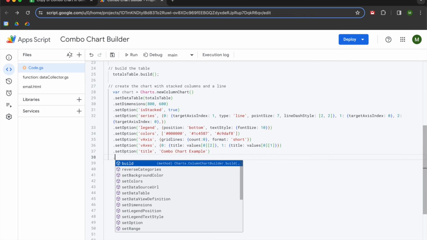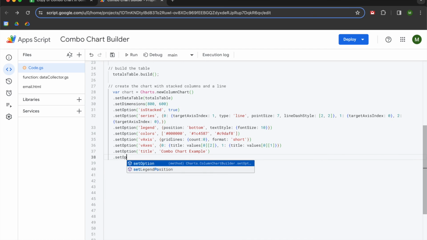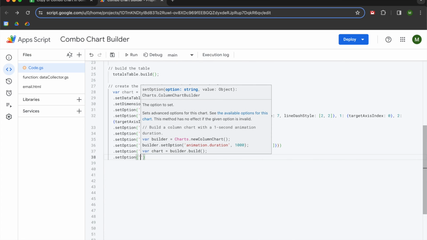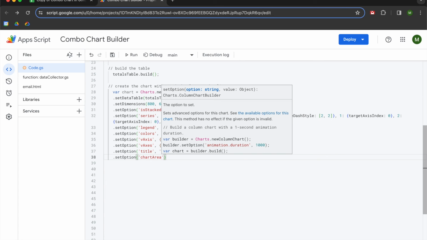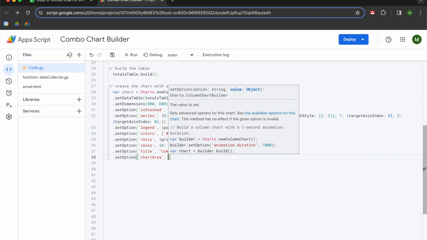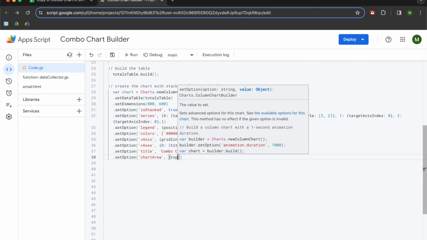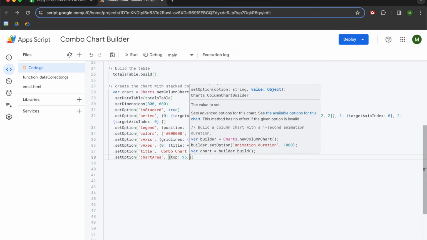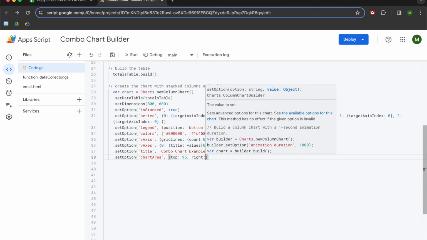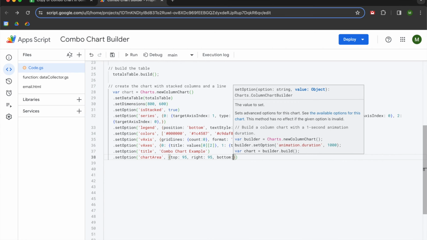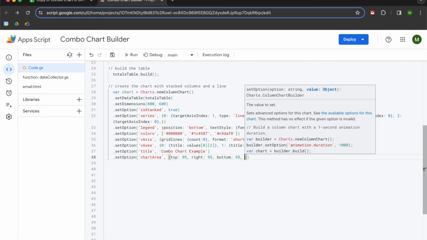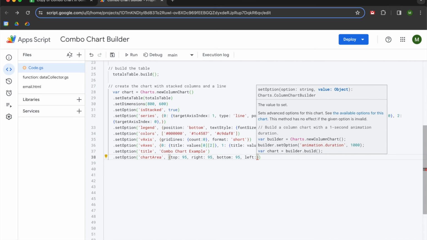We're going to say set option, and we're going to do parentheses, and we're going to do single quote, and we're going to do chart, capital A, area, comma, curly bracket. And I'm going to set the top to 95, comma, right, colon, 95, comma, bottom, colon, 95, comma, left, colon, 95.